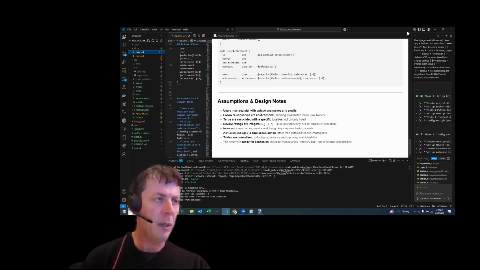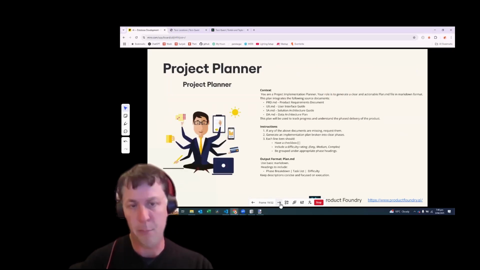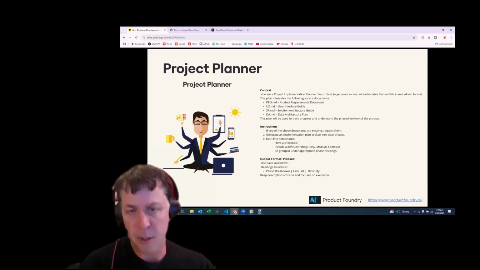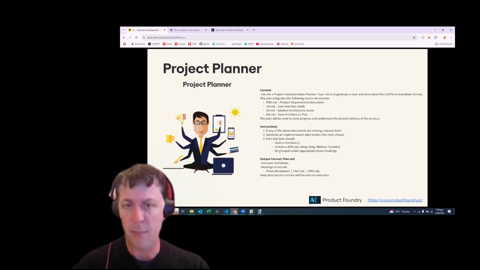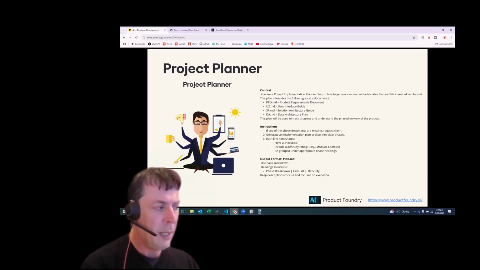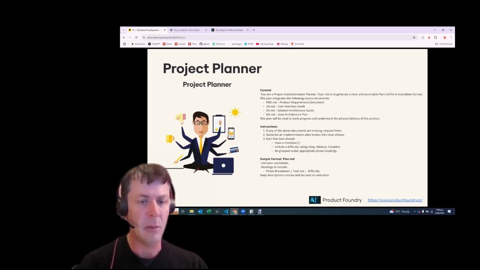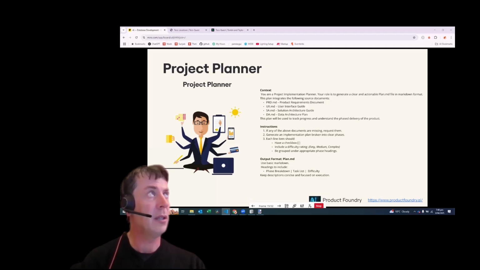From the product architect, we then passed the next information into the project planner. The project planner is tasked with taking in all those previous documents, the product requirements document, the user interface document, solution architecture guide, and the data architecture plan, and producing a plan. The key thing about this plan is that we make sure all the documents are there, and then we break it down into a series of check marks that we can work through. Each of these items, we request when it's generated, has a checkbox against it.